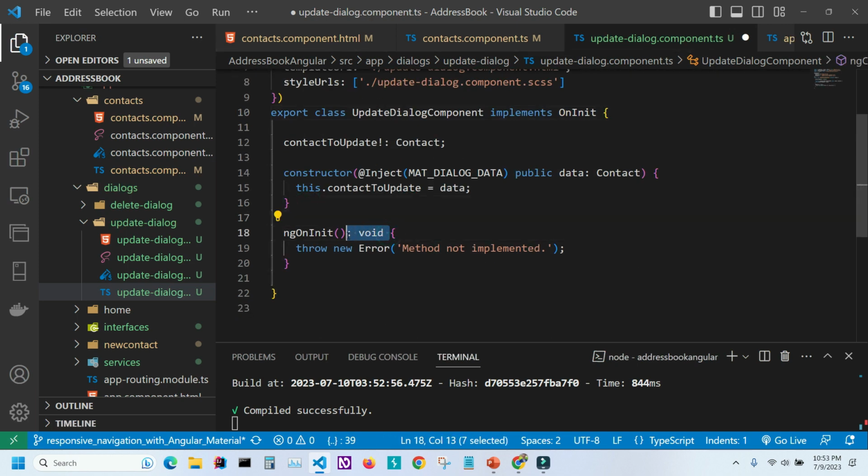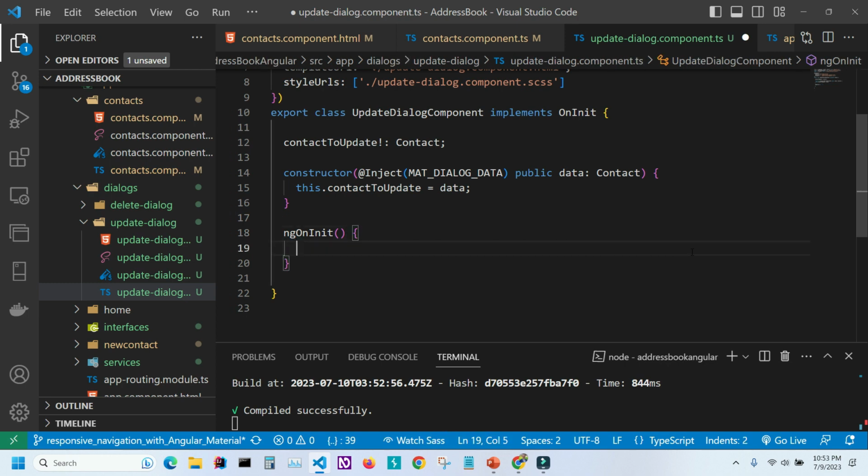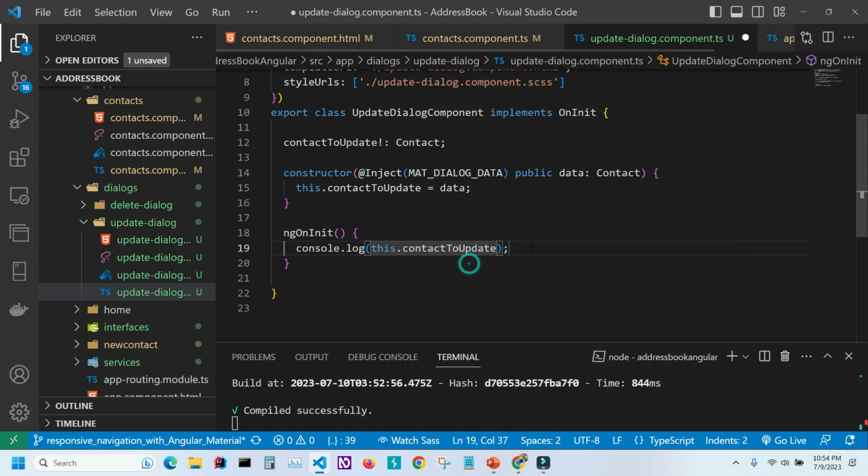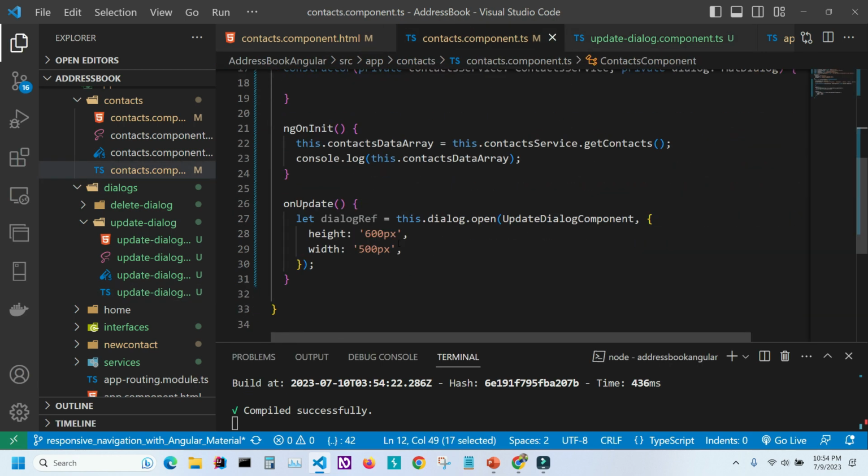Don't need this type, and we don't need this line. And here, let's just put it first in the console and see if it actually works. So console.log this.contactToUpdate. So right now we are not passing anything from our contacts component, but that's what we're gonna do next.